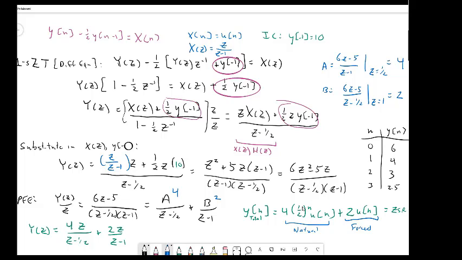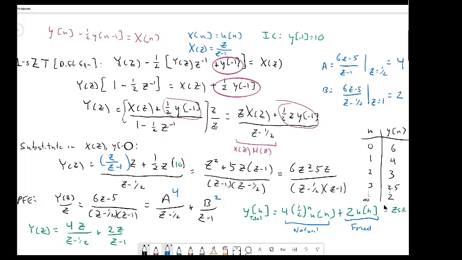And if we look at what happens as n gets really big, as n goes towards infinity, this 1/2 to the n becomes minuscule, so this term no longer contributes. We're left just with this constant 2. And so we tend towards a steady state value of 2. And if we had run the difference equation and plugged in a unit step with the initial condition of 10 in a recursion table, we would get these exact same values out as well. It should give us the same answer.